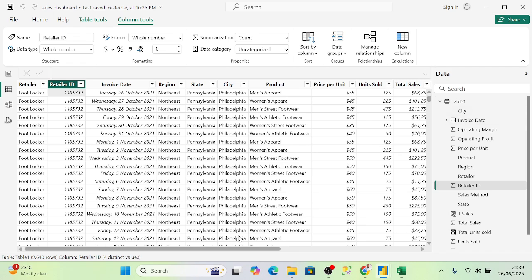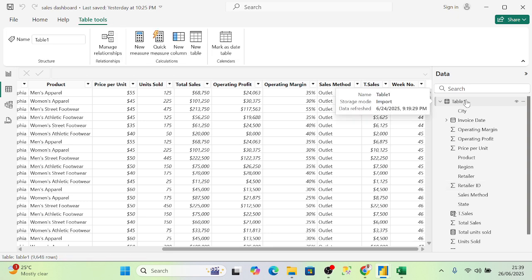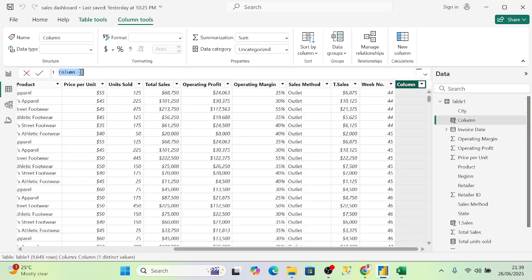What about now in Power BI if we were to do a concatenation? We can come here and create a column, and rename it to address. Then we could say concat.